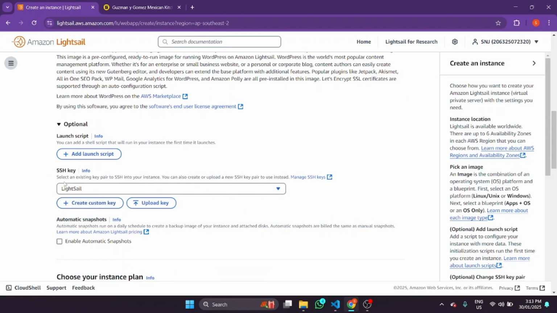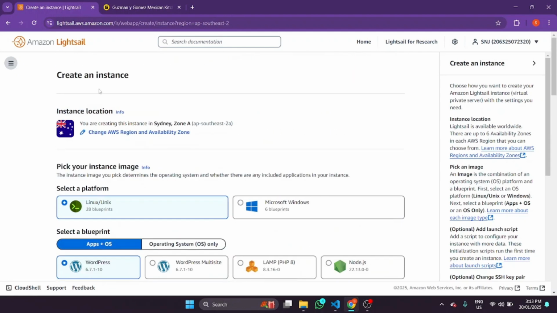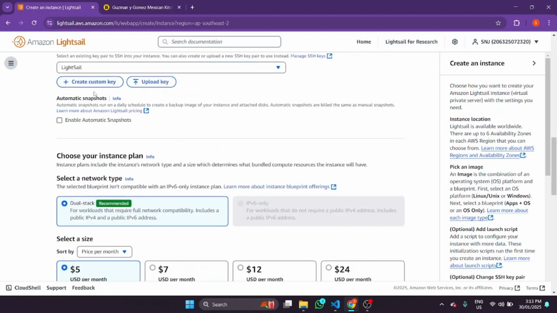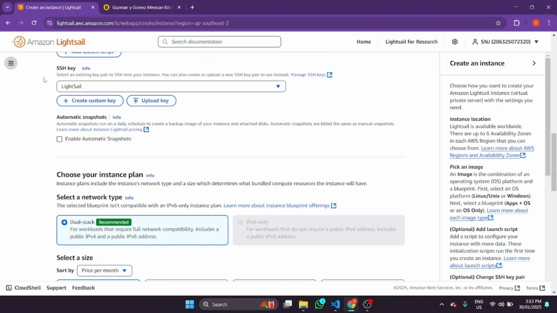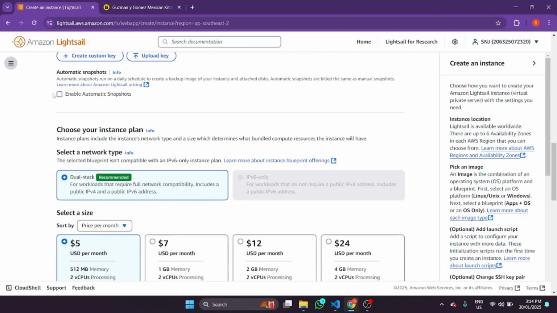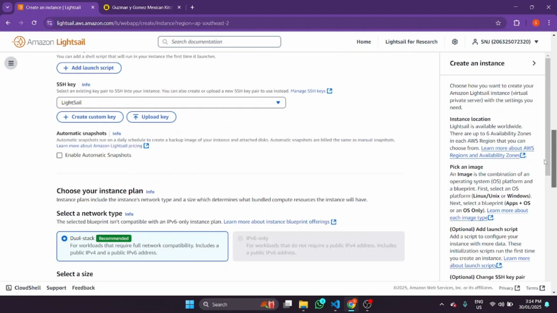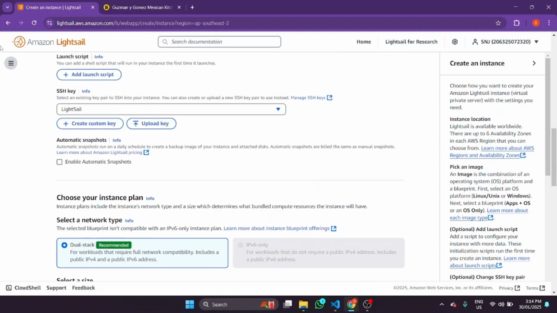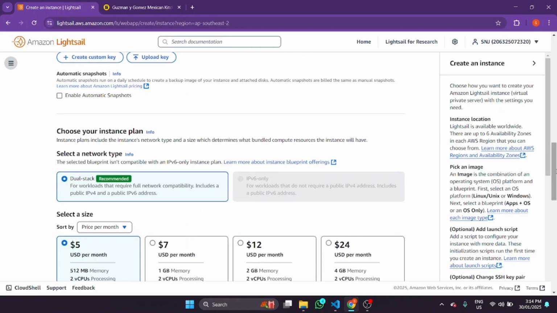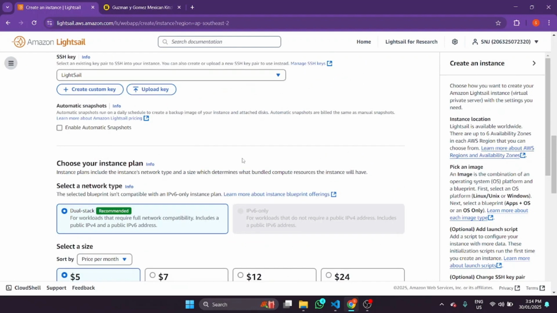I have installed a SSH key. This means like to SSH into the instance that's provided by Lightsail. Again, this is technically not an EC2 instance. These are instances provided through the Lightsail interface. They're much different, and you can also create a custom key, very similar to how you would create a new private key for your EC2 instance, and then it allows you to download that private key. And you also can do automatic snapshots, which takes snapshots of the instance. Again, like how you would take AMI instances or create a new AMI.